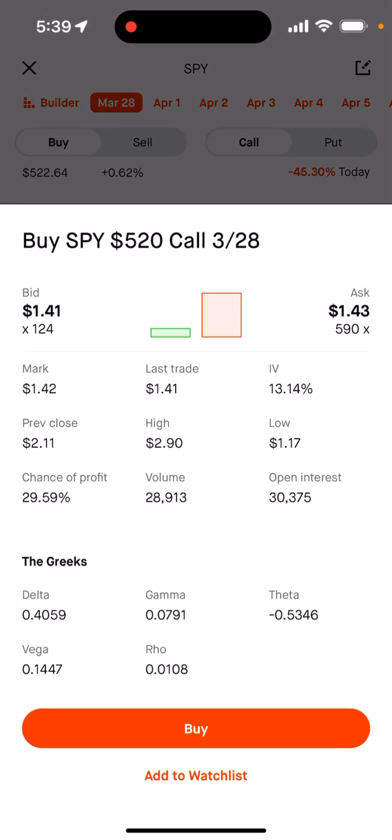Again, bid is the buyer's price, ask is the seller's price. And then you have volume and open interest. So probably the two most important things I would point out next before I close it off here. Volume is going to tell you how many people have traded it. Open interest, how many people are currently holding it. And that is key information because you don't want to buy a contract that has nobody trading it. Low OI, low volume are two indicators that you might want to stay away.